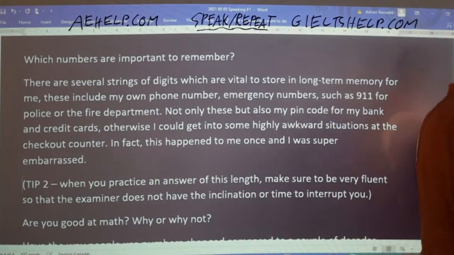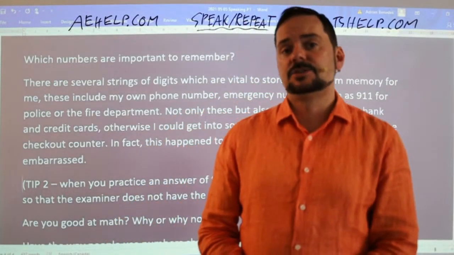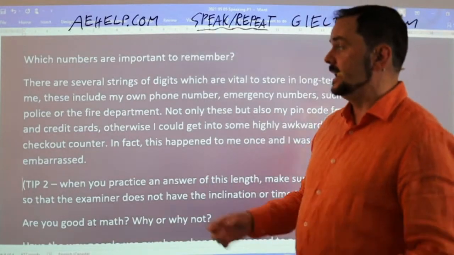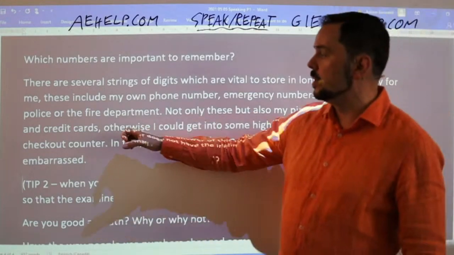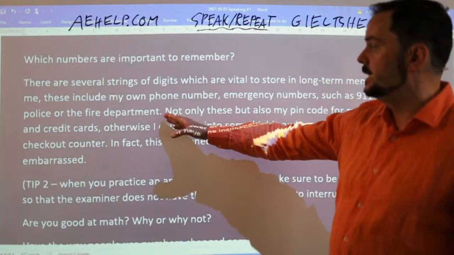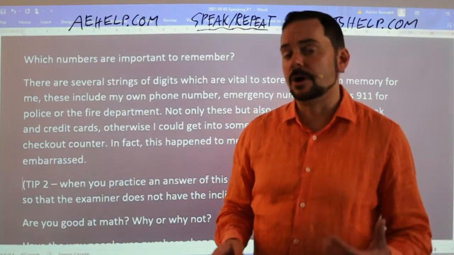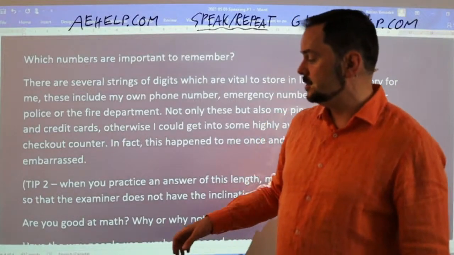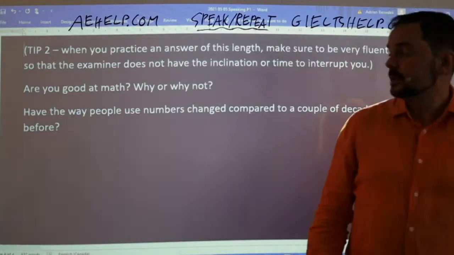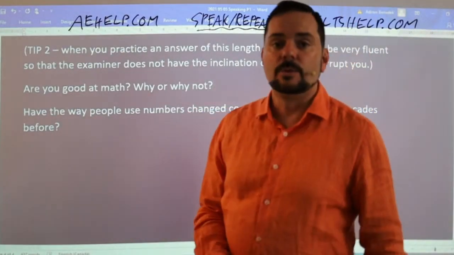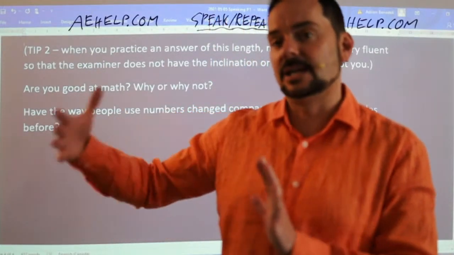Okay. So yes, you can say an answer like this. I gave the examiner answers like this during my interview, but of course I had to be very fluent, so you can't stop. If I say such as 911 for the police and fire department, and then I stop here before the not only, the examiner will go right to the next question and they'll say, okay, are you good at math? Why or why not? So they won't give you the chance then to continue. So you have to be very fluent in that connection. Okay.